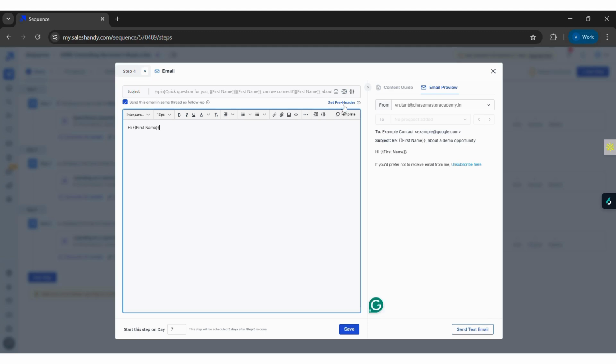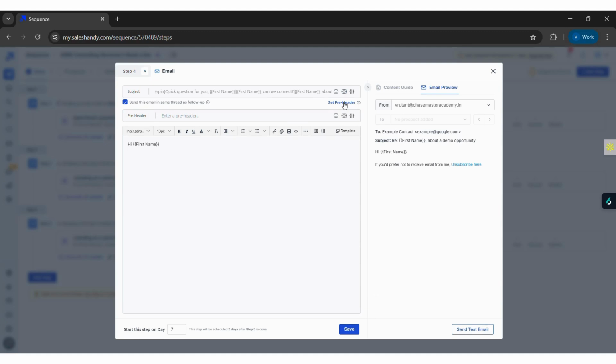What it even offers is we can add pre-headers. Now this is text that shows below our subject line, whenever we are, say, not opening the email, but we still get to view those small lines. That is a quick summary of what the mail is. So it gives us an option of adding that. This is something that other email automation tools don't offer at this point. So this is an added feature we get, wherein if we want to capture the attention of our reader, we can do it through a pre-header.